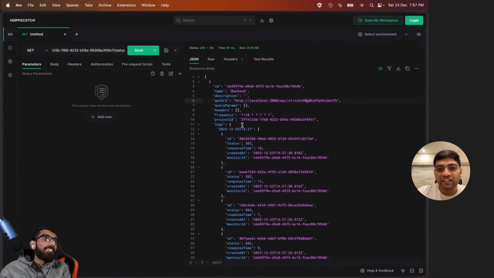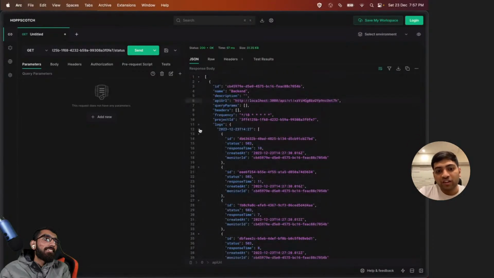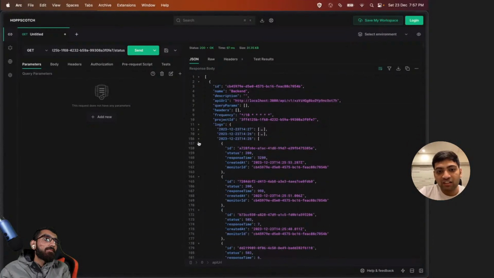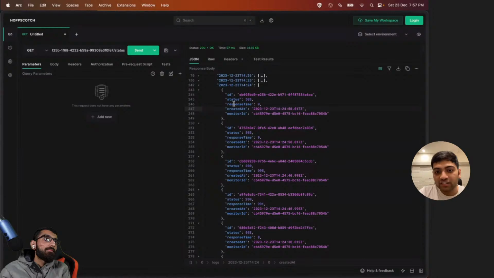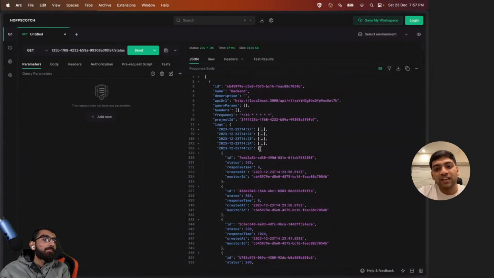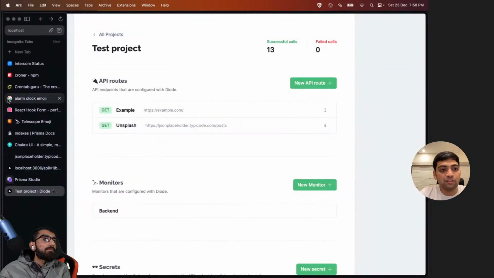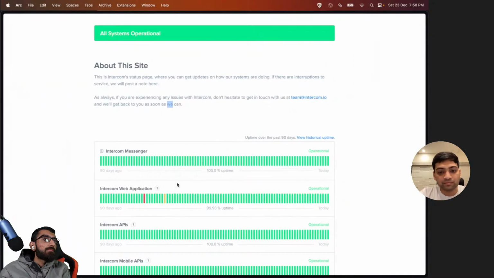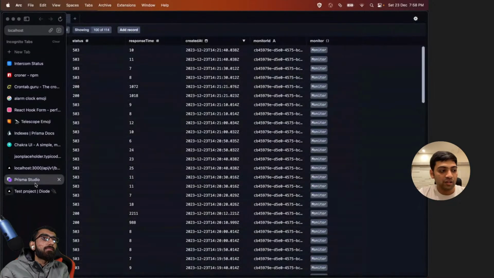Okay, so here we are getting a lot of things. So what we have done is we have grouped data for every minute. All these logs are within this 24 minute. Everything is inside this array. Now we need to simply condense each of these so that we can show these green, yellow, red tiles over here. So how can we do that?